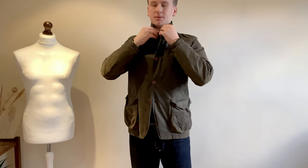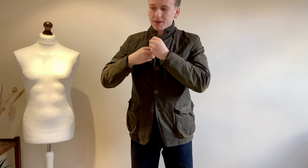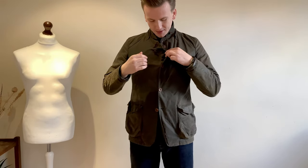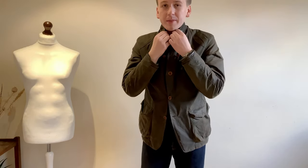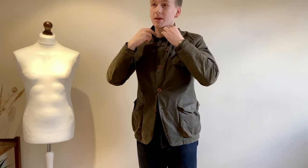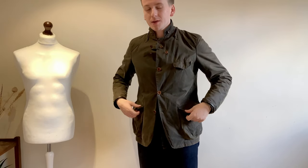To do it up fully, do this button here. This is where I wish I had the hood to show you, but hopefully one day I'll find one — or if anyone has one, let me know. This little flap here really locks everything in place, like a double storm flap, so the wind and rain is not getting through. The leather on the back of the neck can get quite warm — I experienced that yesterday. I put a scarf in, just like in the film, a nice brown scarf popped straight in there, wrapped it around, and it kept things really nice. But the leather can get a bit warm if you're indoors or in the warm, so something to keep an eye out for.